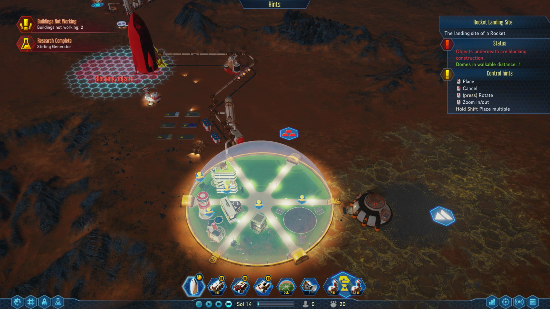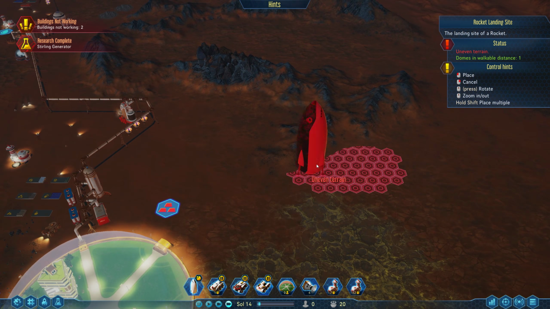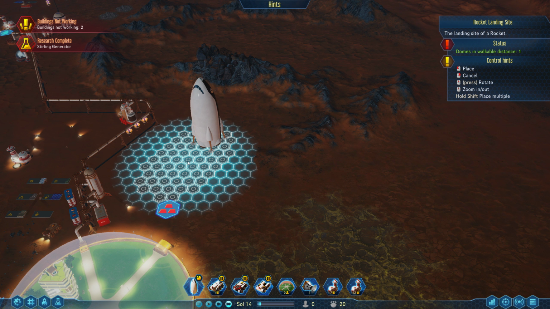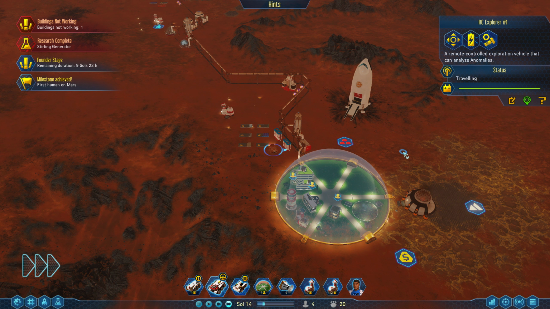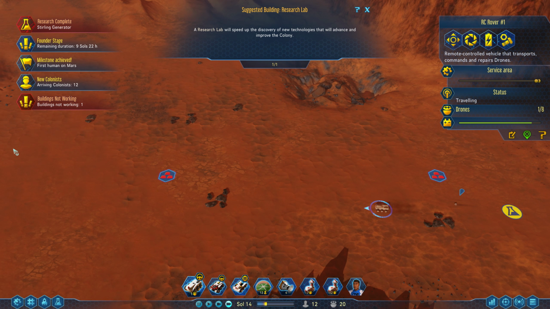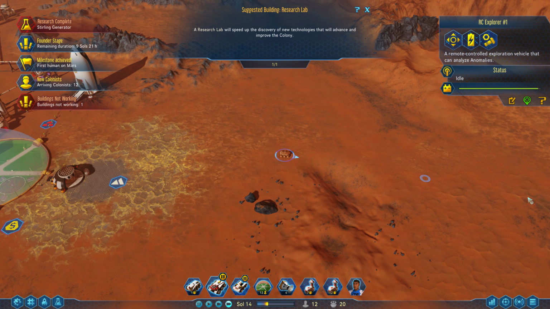Our rocket's here. Alright, here comes our founding colonist. This time, though, we're going to keep going, because we've got a good start and a fun map. Full of hope and determination. Milestone achieved. There we go, folks. I thought I told you to go out here. Colonists have arrived. Sent the wrong rover out here. How about that? Who's surprised by that? Not you, surely, right?